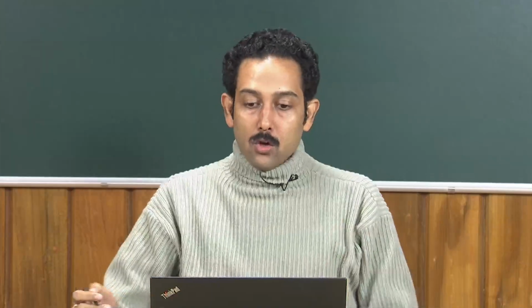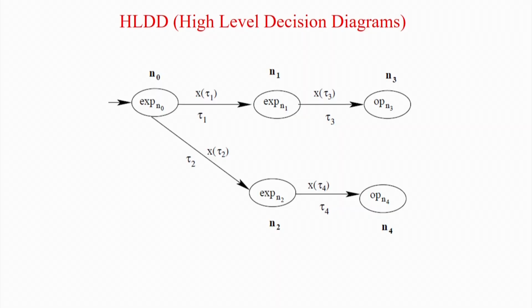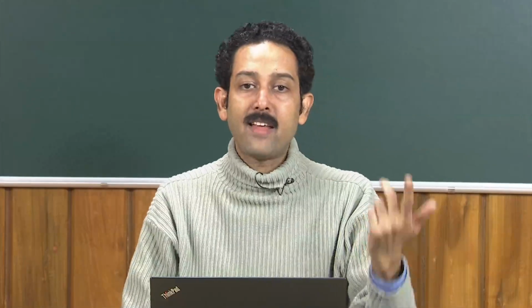Example. So this is basically your graph. As I told you, these are the non-terminal nodes, these are the terminal nodes. Now as you can see, each of the non-terminal nodes has some expression. And sorry, the terminal node has an operation, that can be a1 plus a2, a2 plus a3, something like that. Non-terminal means some expression. So the expression may be a1 greater than a2, or it can be just one signal itself like reset. So it will evaluate whether reset is true or not.